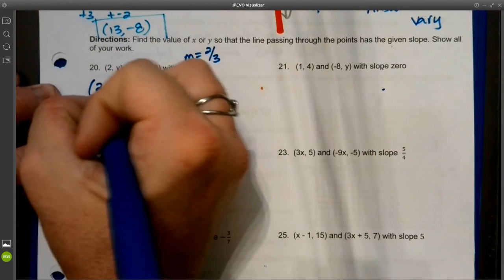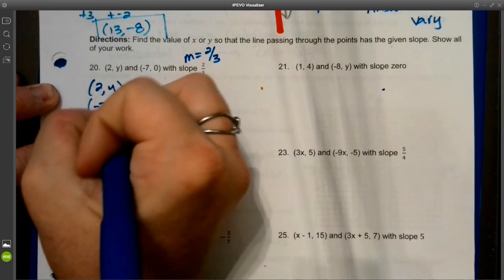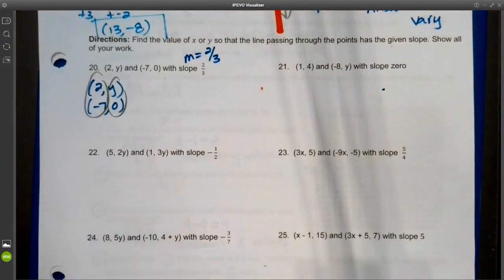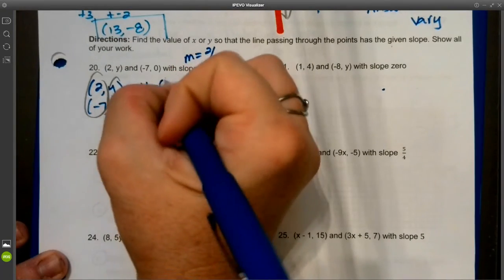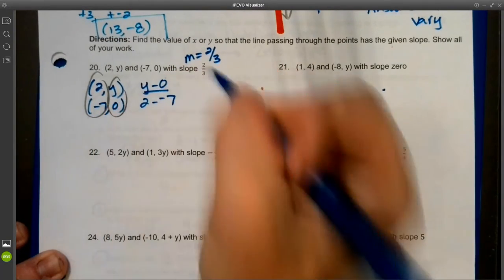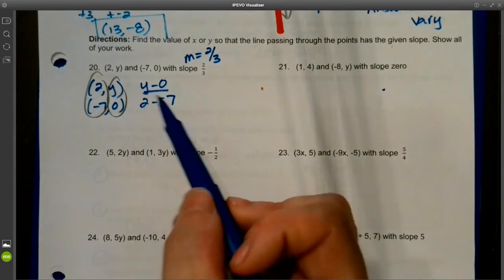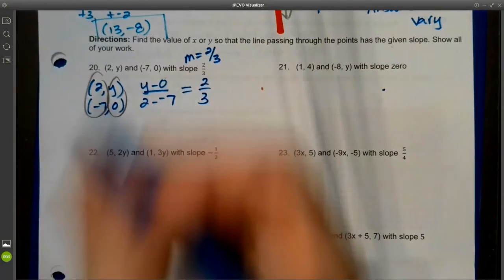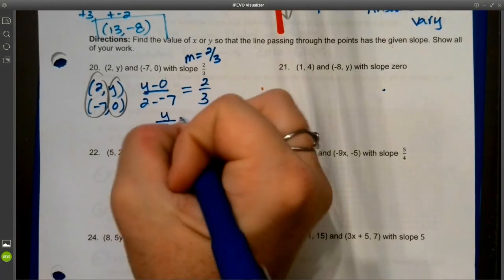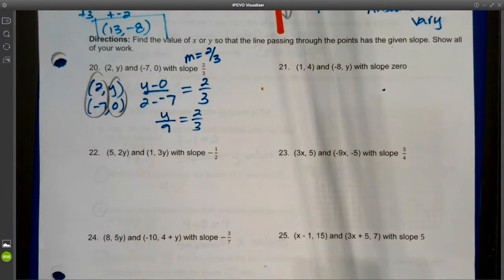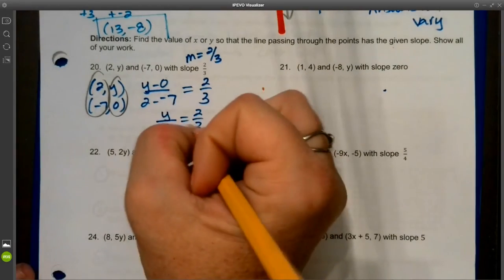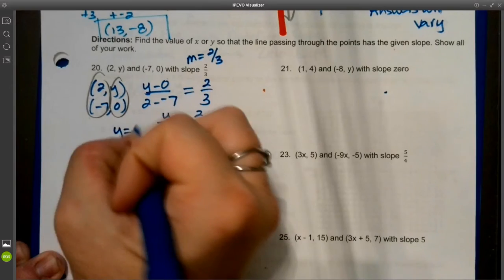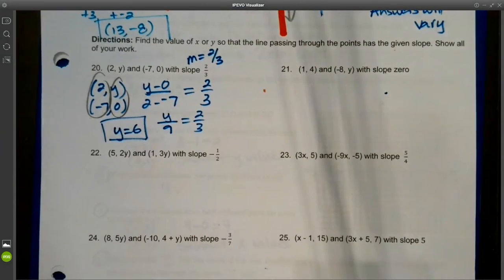In order to use that slope formula, we have this really obnoxious song we can use. It's called stack 'em, subtract 'em, y over x, you know. Stack 'em, subtract 'em. That's how you find the slope. And what is the slope? It's 2/3. Just set it up as a proportion. So now you have y over 9 is equal to 2/3. You can cross multiply, or basically you know that 3 times 3 is 9, so 2 times 3 would be 6, so y should be 6. Boom. All right, let's look at 21.